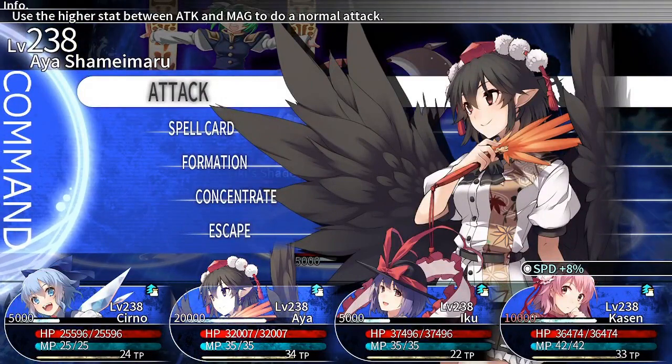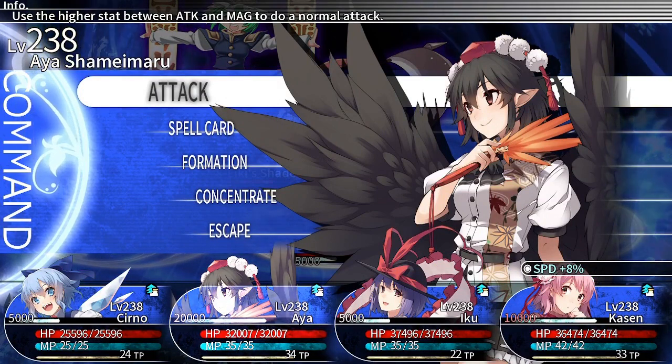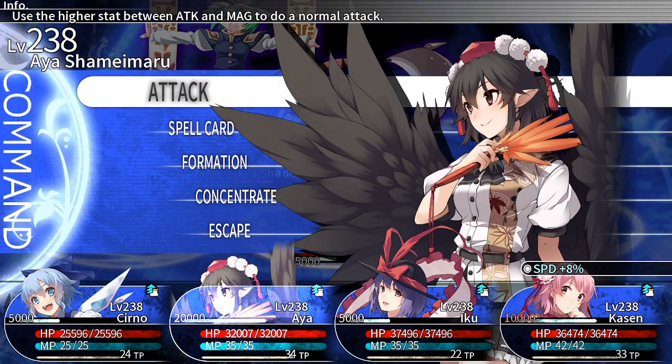Alright, this fight might be special. We may need to respec for death resistance, because Shadow Komachi is probably going to hurt us with that, but we're gonna see.